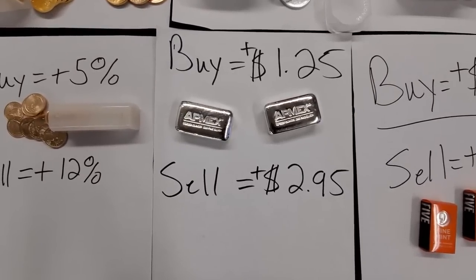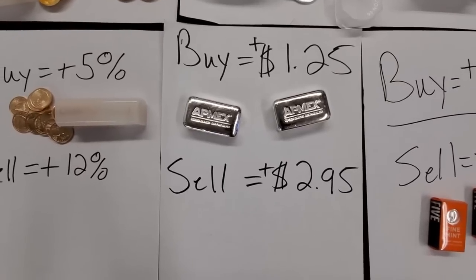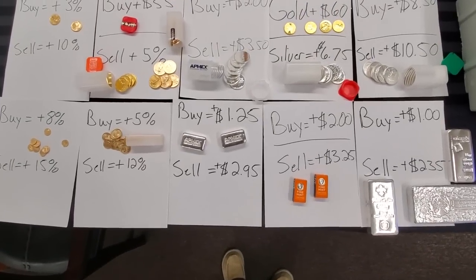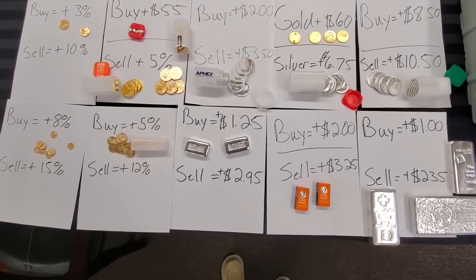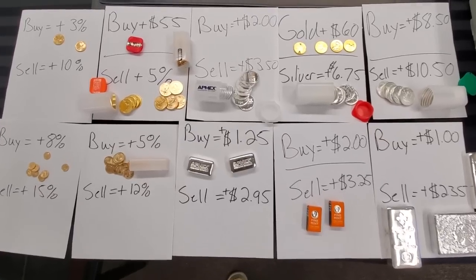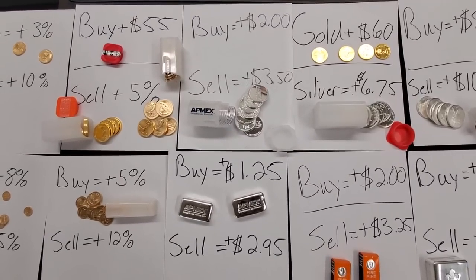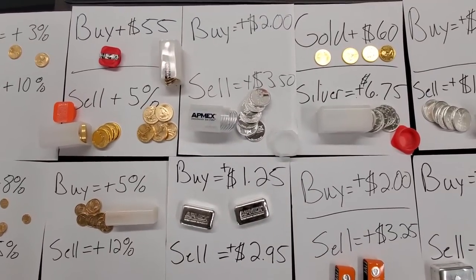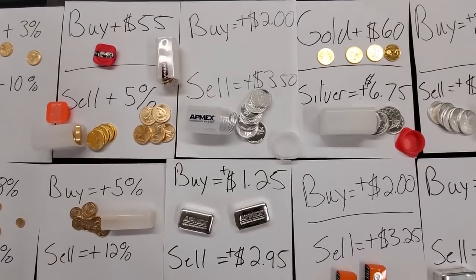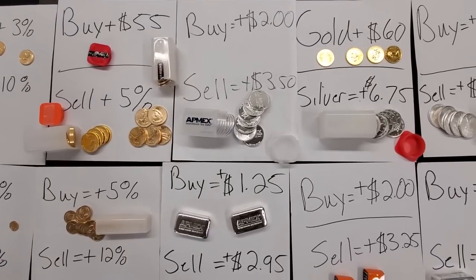Right now we got a bunch of miscellaneous types or brands of silver in the shop. So most of what we carry right now in the way of rounds is APMEX, but if you order something you might get a different design unless you specify, hey, I want APMEX, because we got just a bunch of odds and ends to tidy up here, but it'll all be retail friendly quality material, of course.